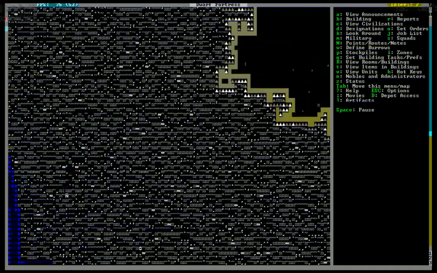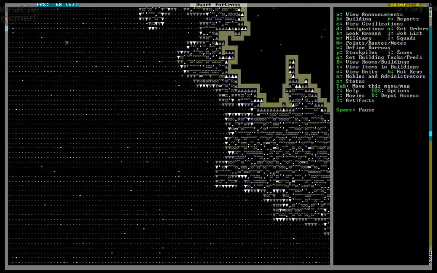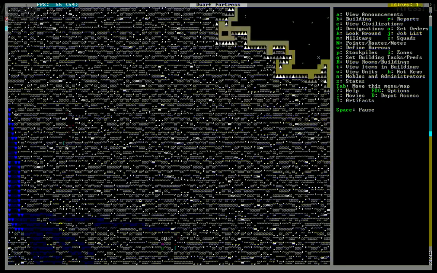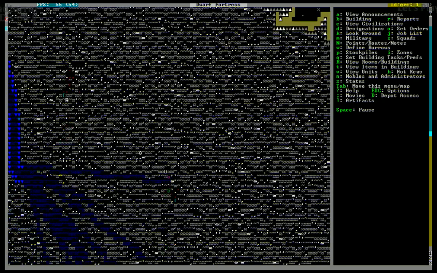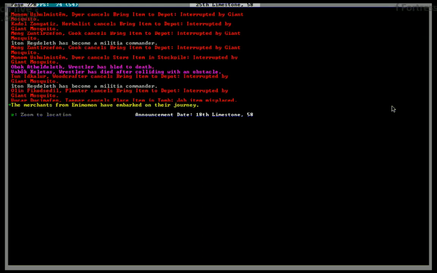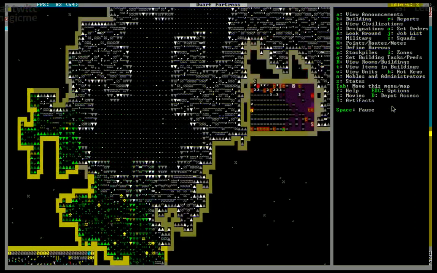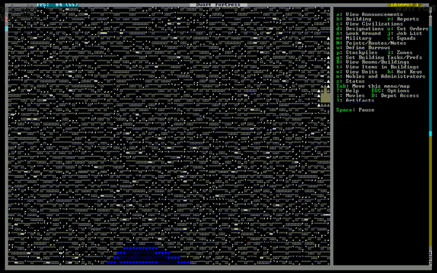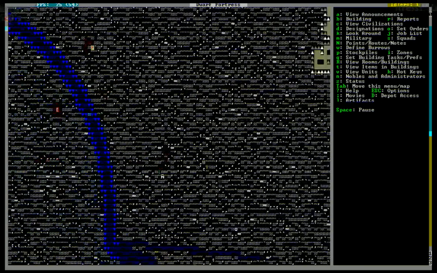So where are the giant mosquitoes then? Certainly not over here. Well, okay, no, they're right there. They are right here. I don't freaking care. I know there's gonna be warm stone. Just ignore it, please.